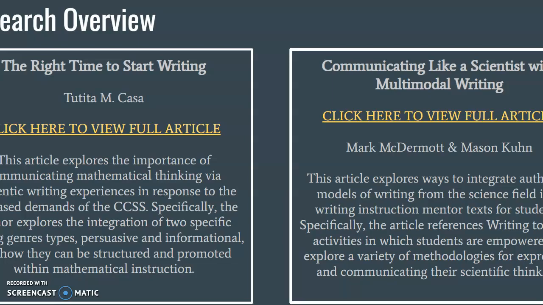The last article is called "Communicating Like a Scientist with Multimodal Writing" by McDermott and Kunn. And this article explores different ways to integrate authentic models of writing from science into what students are producing based from mentor texts and other resources. So in this article, Writing to Learn activities are explored and how they can empower students to communicate their scientific thinking.